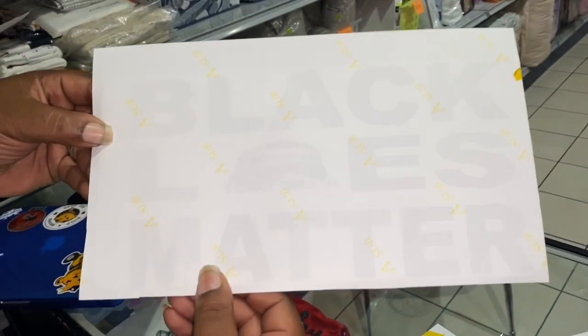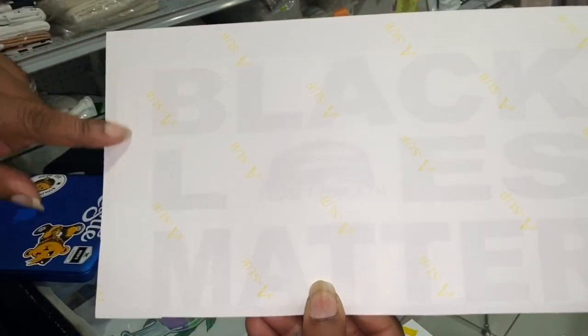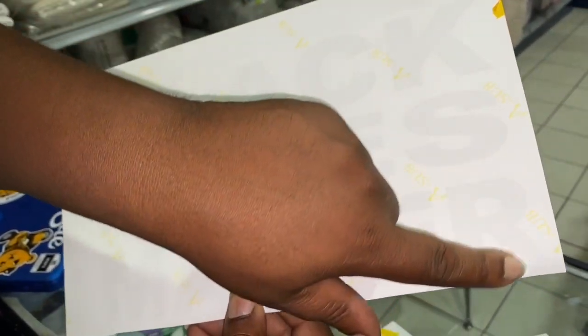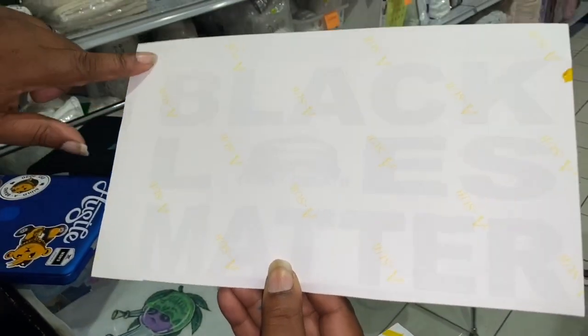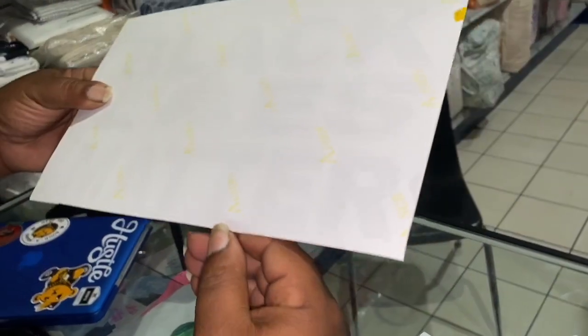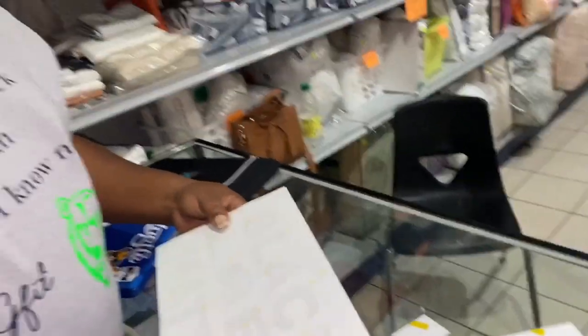You can always turn it around like I have done and you can almost see the outline of the license plate and where the blank spots are going to be, and almost get a feel for how it's going to be on the actual plate. Now I'm not expecting it to be perfect because this is my first time, but I'm going to try to get as close to perfect as I can. And if you can't get it right the first time, try over and over until you do. Eventually you'll succeed.